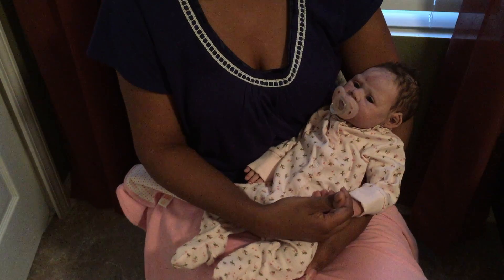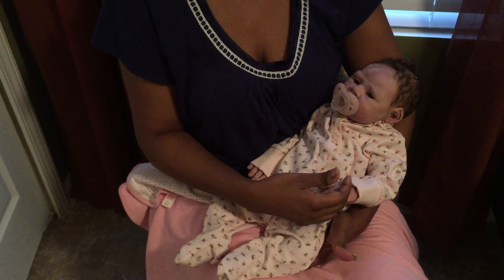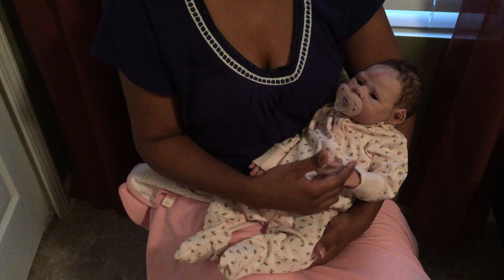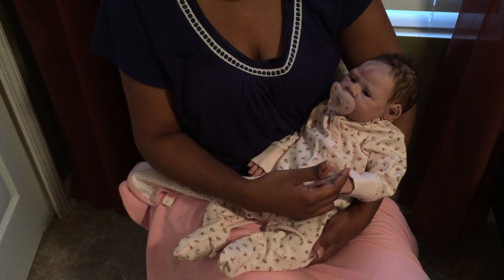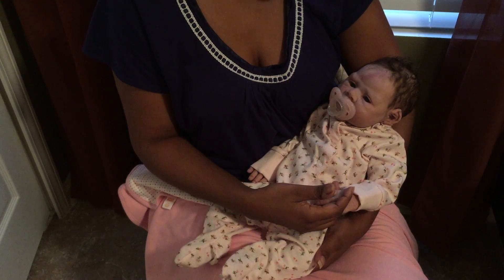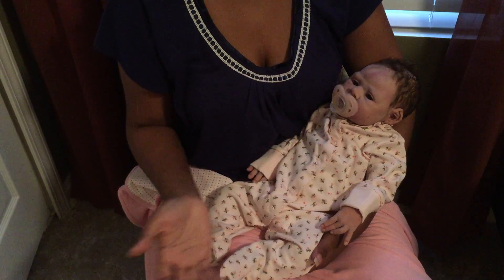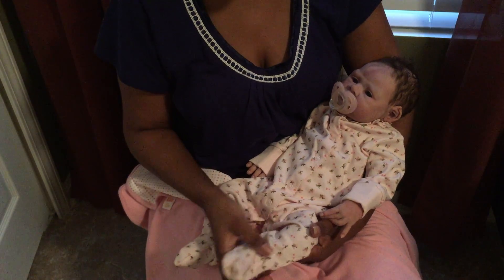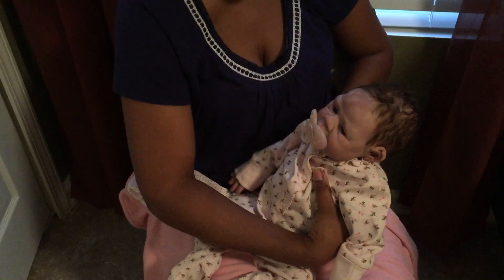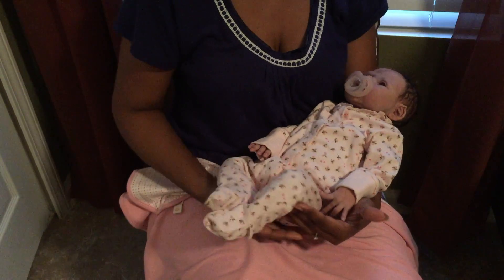It takes a lot — if you ever talk to a silicone artist and hear the whole process from beginning to end, they put so much into these babies. From sculpting to making the mold, then the pouring, the painting, the matting — all of that is just crazy, because when they mat, sometimes it changes the color on the silicone. For the end product to come out so well is really amazing to me.